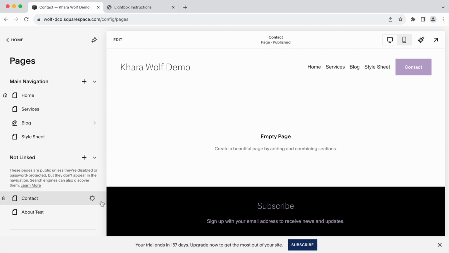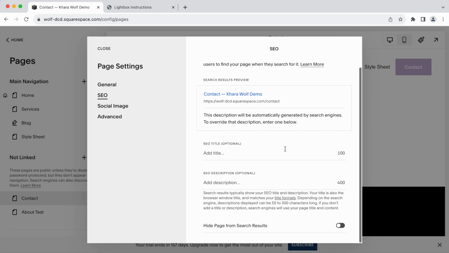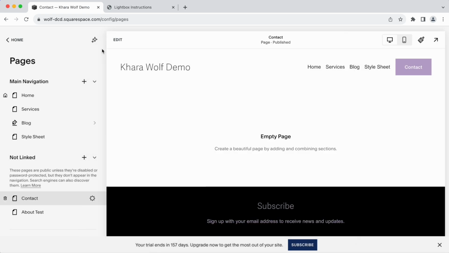Okay, so here's our empty page. So one quick setting you want to do, click the little gear icon. The page has to be enabled for this to work, but we want to hide it from search engines because this is a standalone page, so it doesn't really make sense. If someone were to find it on Google, it wouldn't really make sense. It's just going to be a contact form. And as far as Google's concerned, this isn't a page, it's a pop-up. So this makes sure that that's clear. So we're going to hit save. So I hit hide from search results, hit save. All right, now we're ready to go.